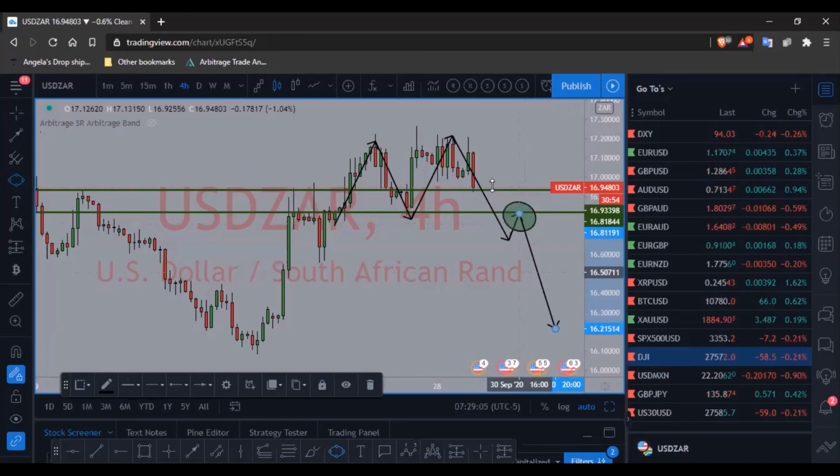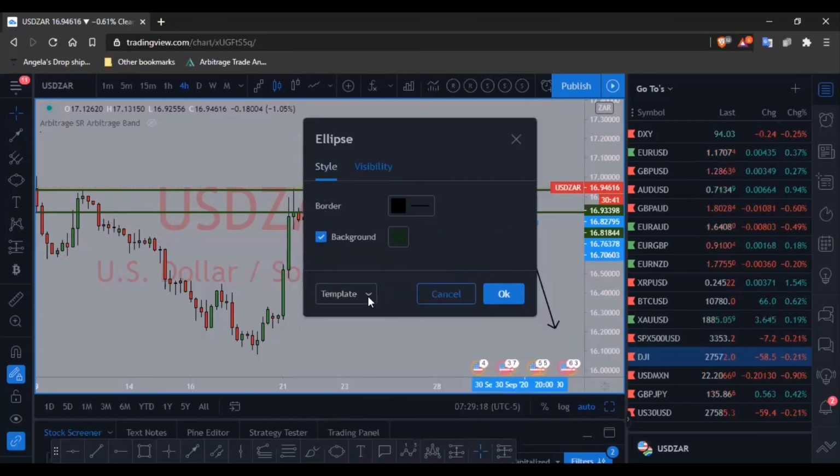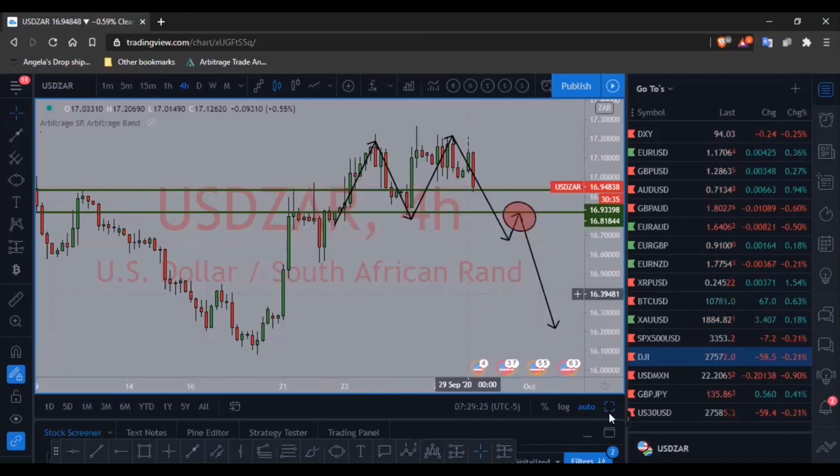If that didn't happen, then maybe buy where it's at right here. I do see the bearish engulfing candle, and it's going to be closing in 30 minutes. So, like I said, I do see that, but at the same time, I'm just not feeling that right at this point.